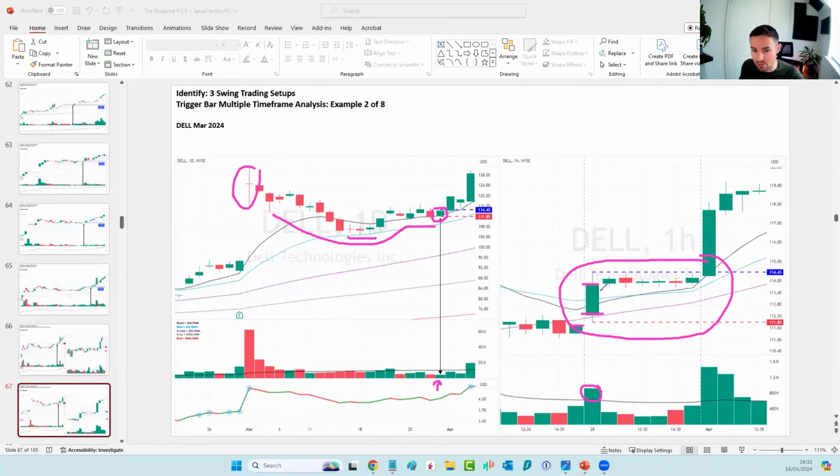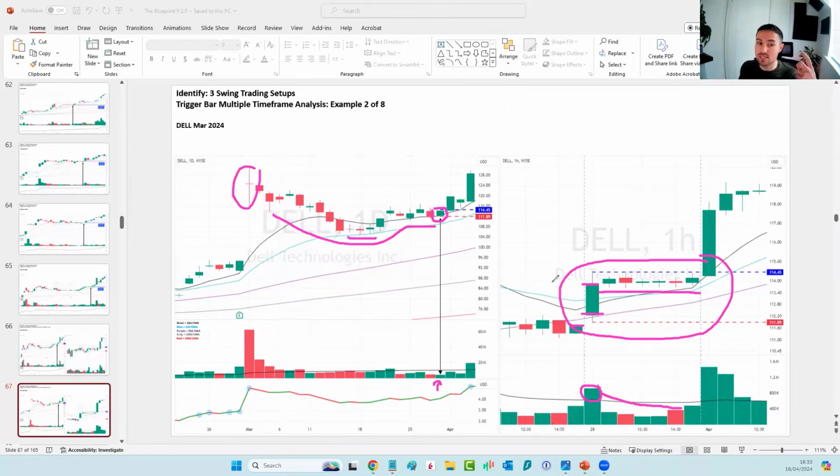And then what do you see happens? Well, for the remainder of the session, see how price consolidates in the upper range of the daily range and also above this first 1 hour candlestick, just consolidating in the upper range of that bar. And look how the volume generally dries up for the session. So remember what I said earlier, tightness in price on low relative volume indicates there's absorption of supply or not much supply. So it's a really, really constructive sign to see.